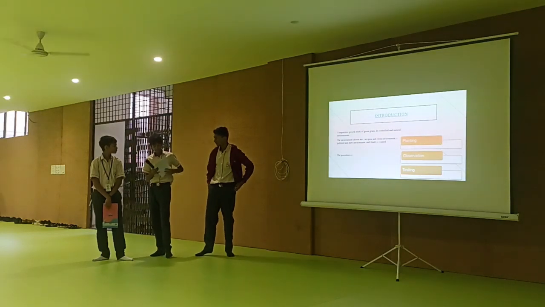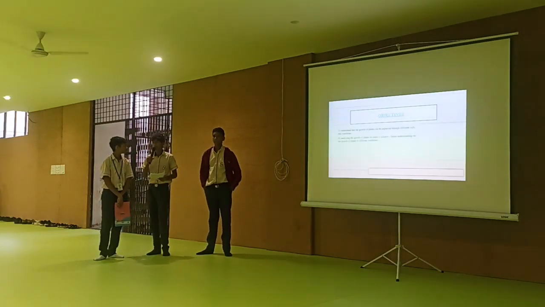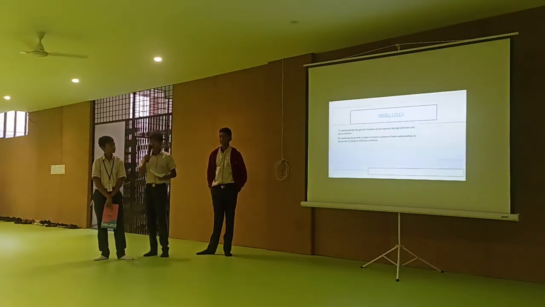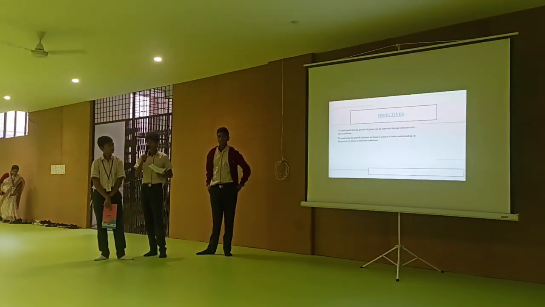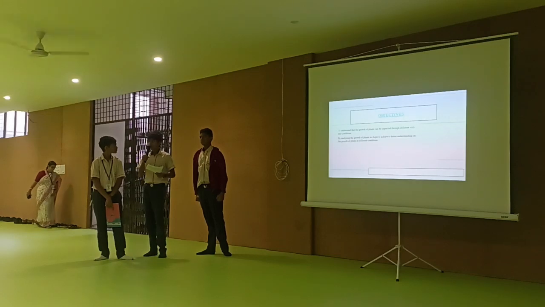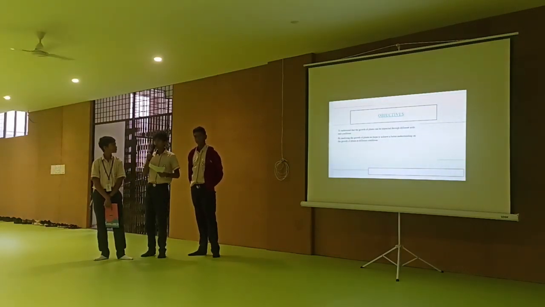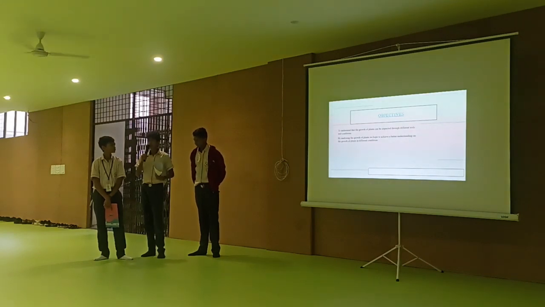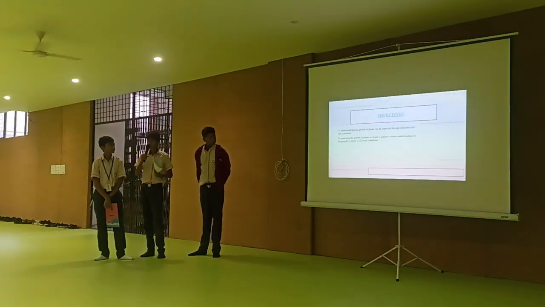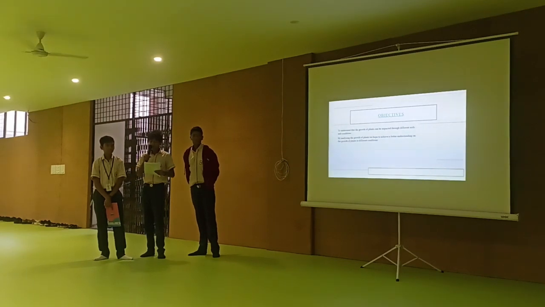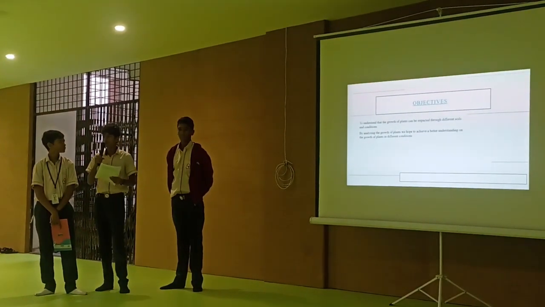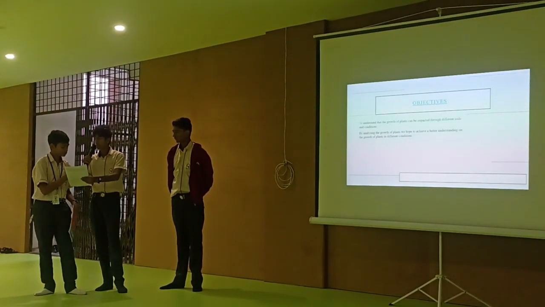So the objective is to determine how various factors such as soil and environmental conditions affect the plant and its growth patterns. By analyzing the growth of plants, we want to gain an understanding of how these factors actually affect the plant and what is the best for the plant. And do research.